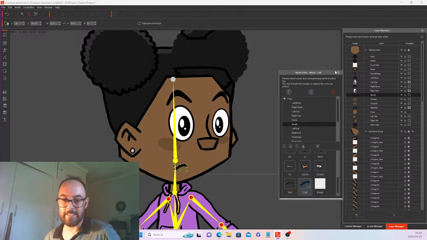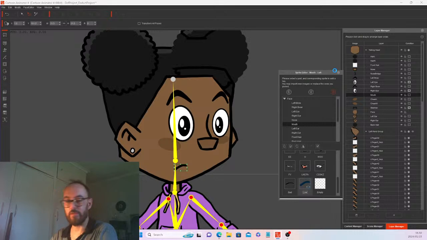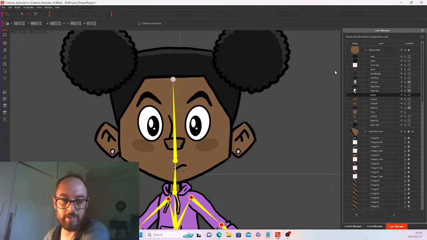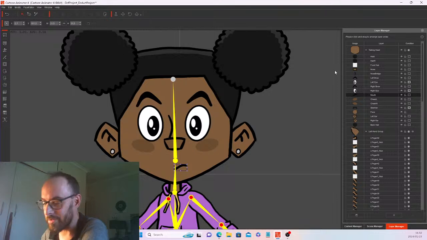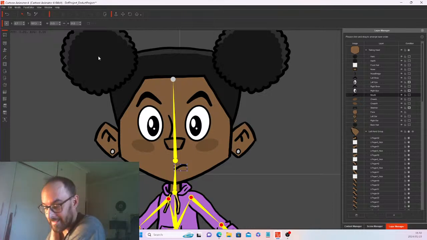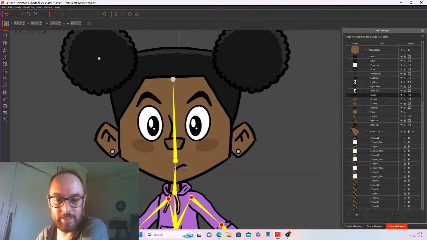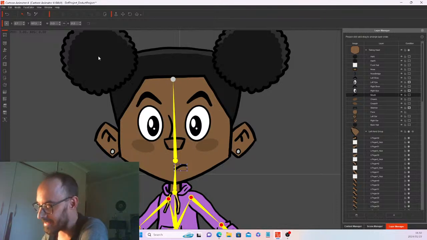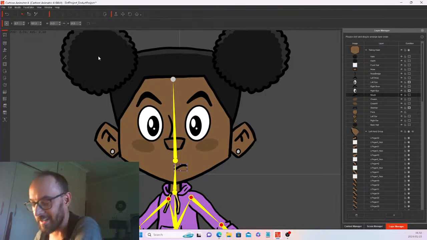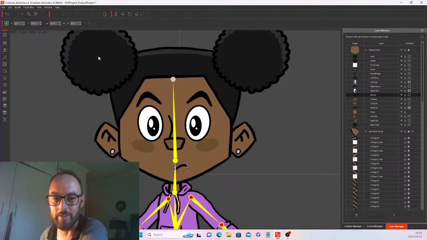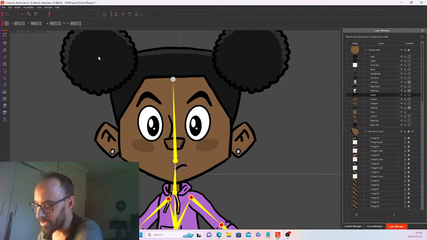So yeah, guys, that is how I create my 360 heads. I'm sure there are quicker ways to do it, but there are some issues that I sometimes have. For example, these hair pieces, I don't know why it's masking like that. But this is how I create my 360 heads. There's probably quicker ways to do it, but I just like to take that extra bit of time, and I know I'm not going to have any issues.